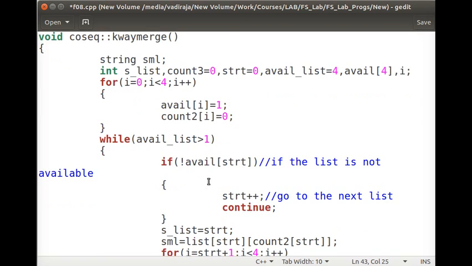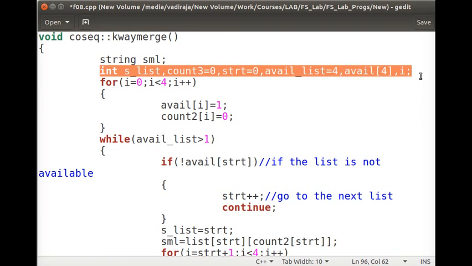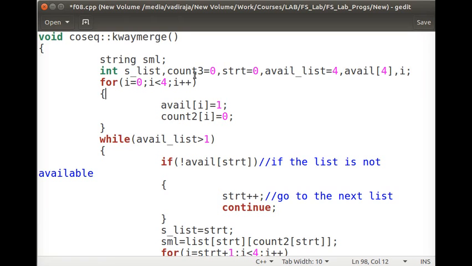For KV merge we need a few pointers, as in markers. So we'll have all these start list, count 3, start, and then avail list, avail, and all that. As we saw in the board presentation, we'll have something called avail list. This is going to tell you whether the list is still having some unprocessed names. So the moment avail of some list becomes 0, it means that we have processed all the names in that list. And count 2 is the number of names that we have already processed.